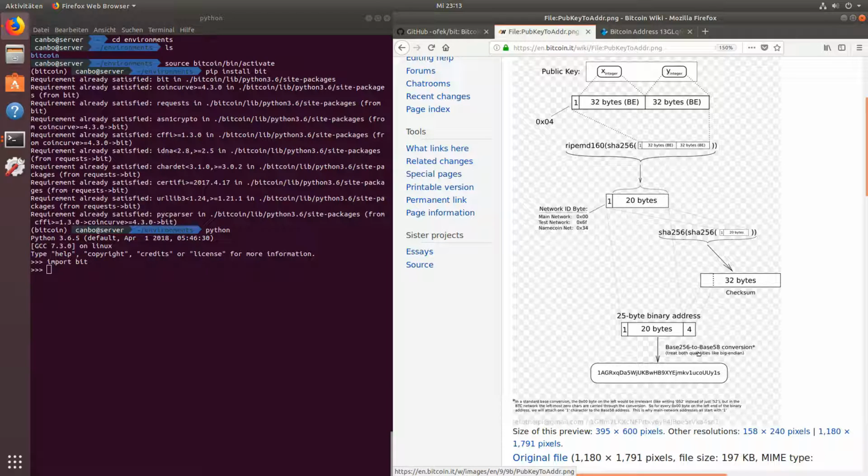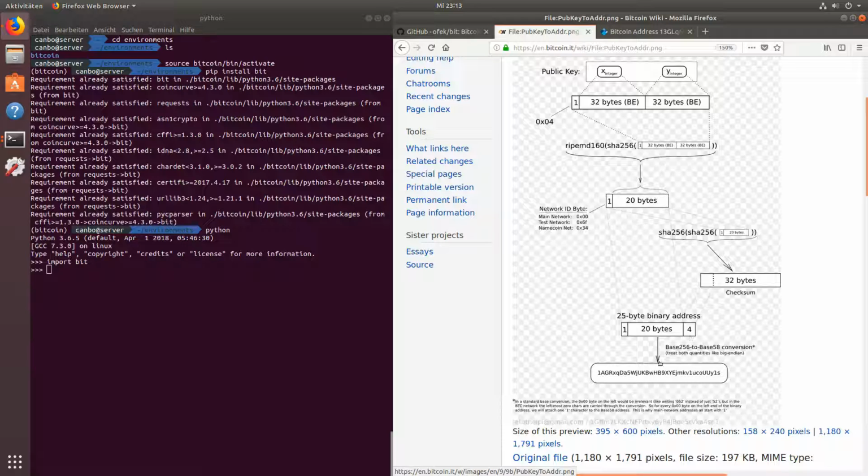This is now Base58Check encoded. Now you get a Bitcoin address in the most popular representation. What we will do today is we start here and go these steps backwards.